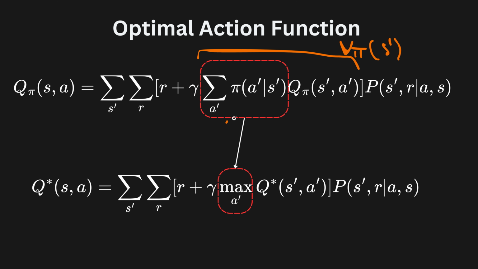And now in the exact same way as before, because this operation here, we don't want to do it because summing over every single policy is not possible when we actually start iterating. So we want an expression that doesn't include the policy. And that's, again, a max operation. Pick the next action that gives us the most value, right? Pick the next action that gives us currently the most value in this specific iteration of our Q values. And so there we go. We now have our optimal action function as well.